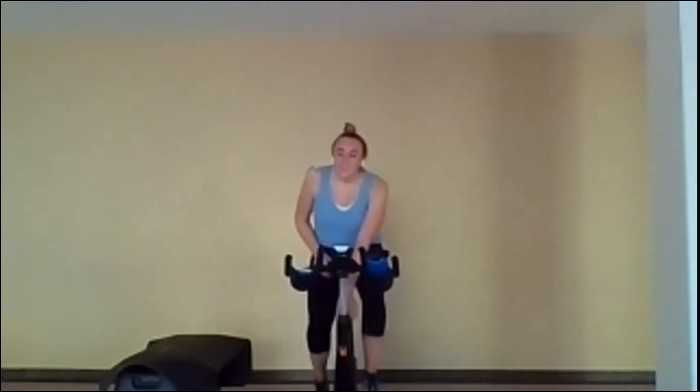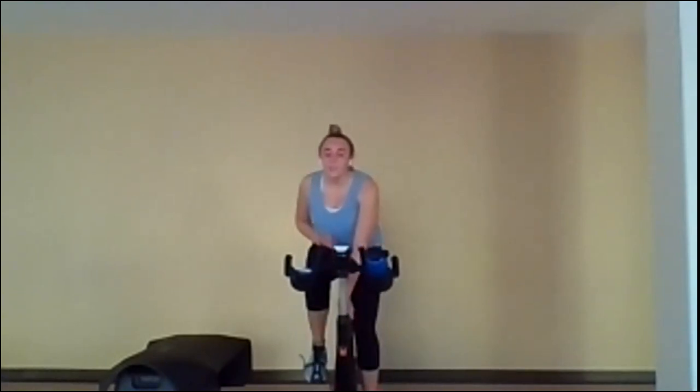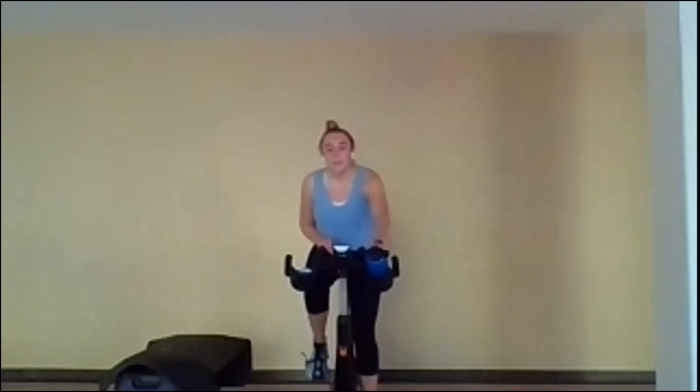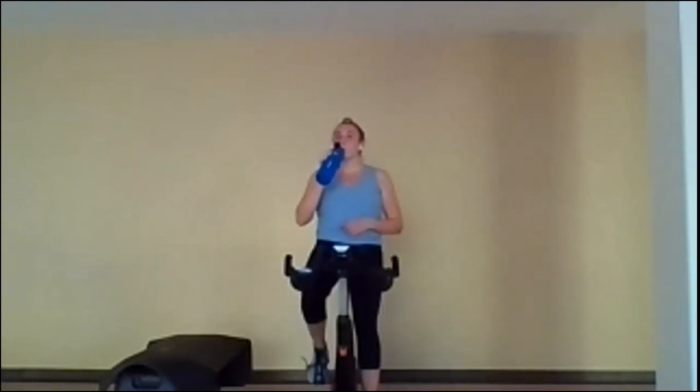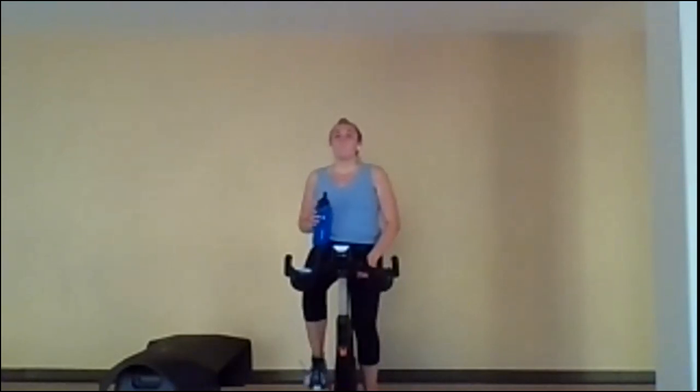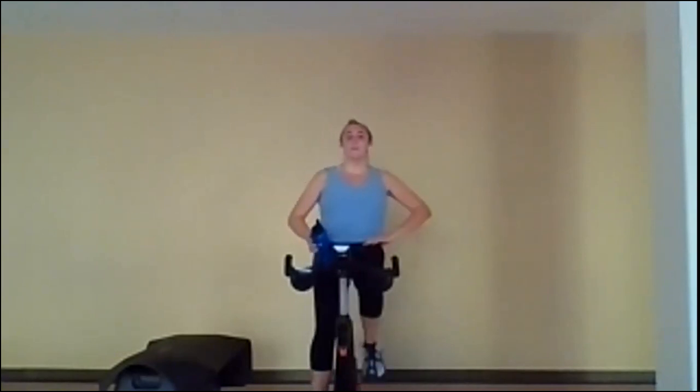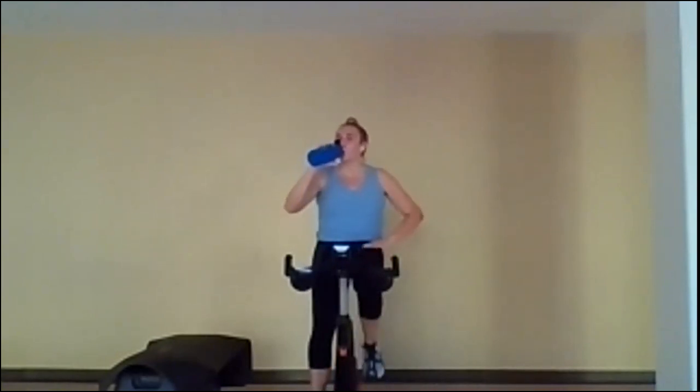Level comes down, back to that flat row, 25 to 30. Letting those legs spin out here. Grabbing towel and water. Take a few moments to yourself here. That's all I'm doing. Breathing heavy. That was a tough one.